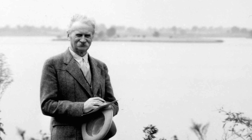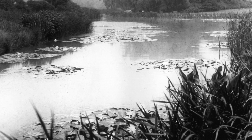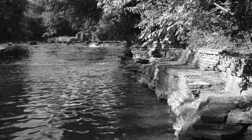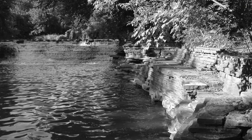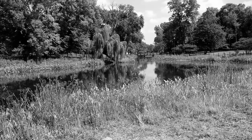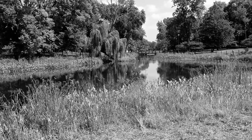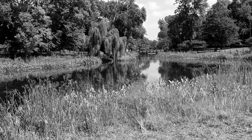Jens Jensen has had a major impact on me. Jensen's philosophy was centered on spatial design and the use of light and shadow, and he was a real master of creating spaces that would appear to disappear, so there would be mystery in the landscape. As he evolved in his career, he started using not only native plants, but also natural processes where he would set things in motion, so to speak, and then let there be some change over time within his landscapes.